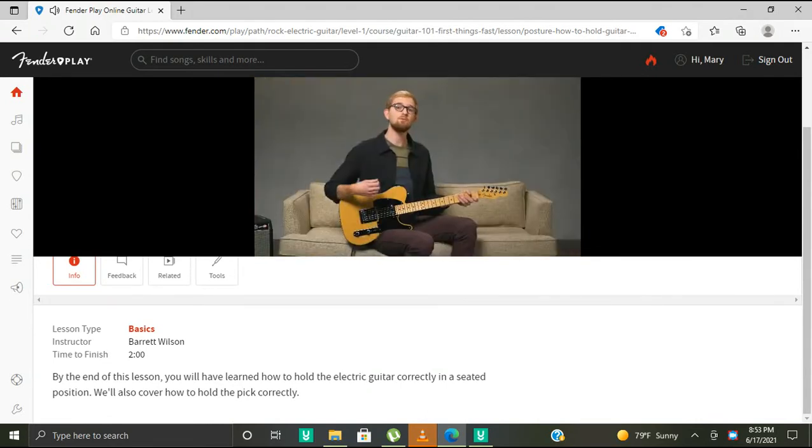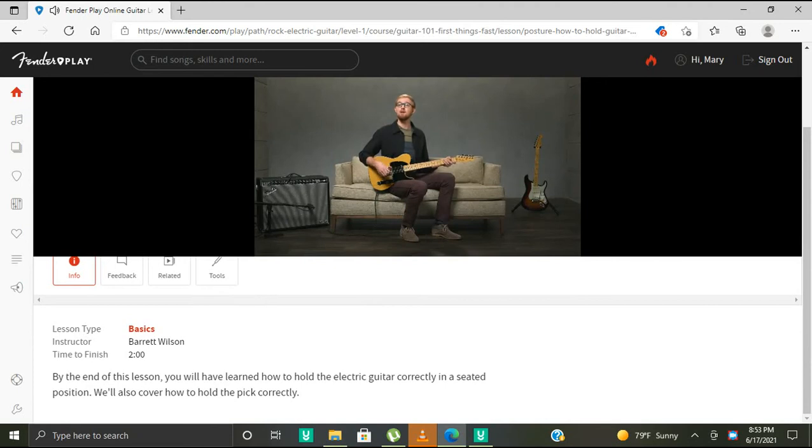Make sure and keep your wrist nice and loose, but with pressure on the strings so the pick doesn't flop around too much. If you occasionally drop the pick, don't be discouraged. Just pick it up, keep playing.